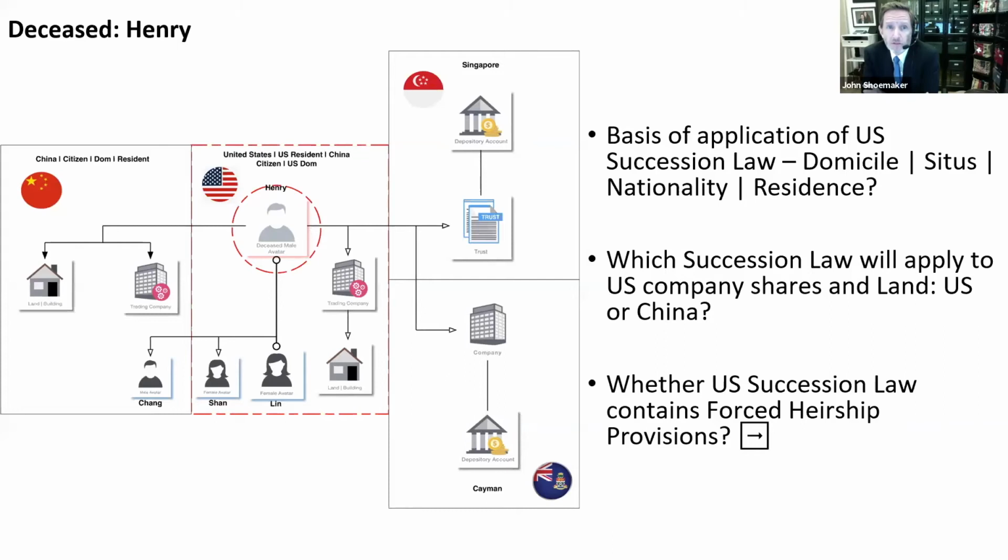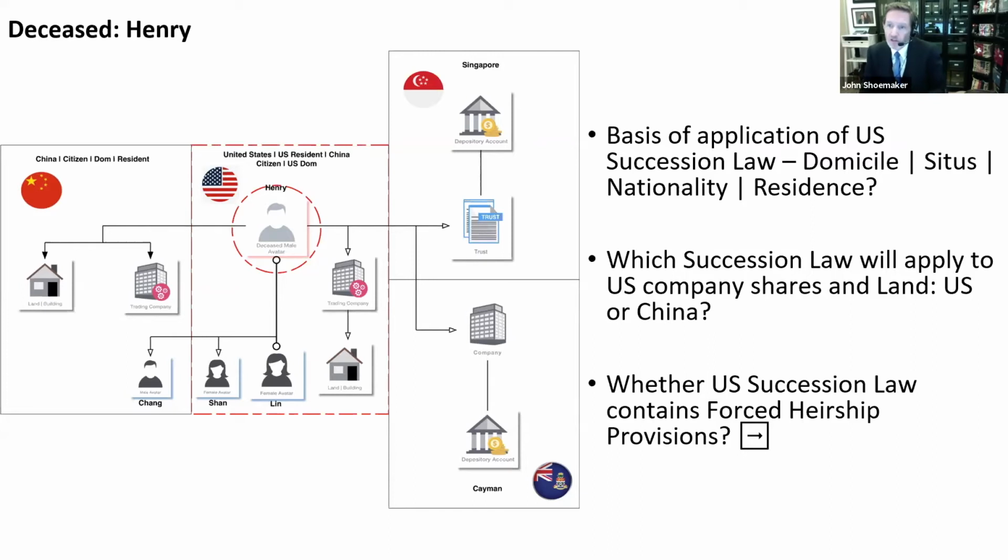Yeah, so state by state from a succession law perspective. Don't confuse that with the estate tax issues that I mentioned earlier. There can be a federal definition of domicile. All US citizens are considered to be domiciled in the US regardless of their physical location. So like myself, a US citizen living in Singapore, if I pass away, I'm considered domiciled in the US for federal estate tax purposes, not necessarily for succession law purposes in a particular state.